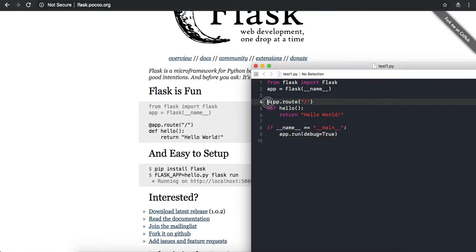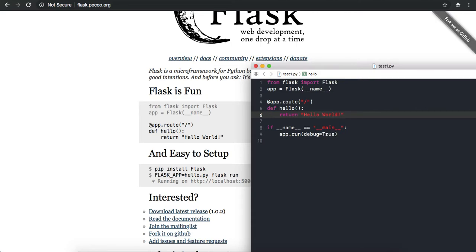This is a decorator, and it will make it understand that here is its root, and it has to start from here. We have imported Flask here and returned hello world simply.